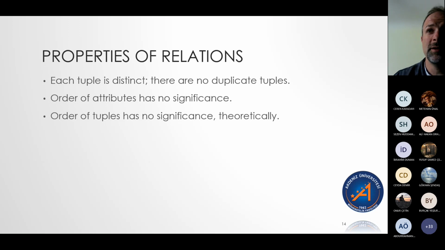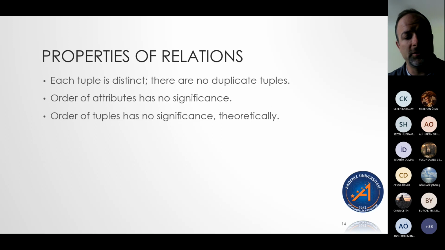So the order of the rows has no significance. If one student appears above another student in the base view of that table, it doesn't mean that student is higher than another student. When we view the data using a SQL query, it is possible to use an order by so that we can sort them based upon something that we define, but it doesn't change the order of them in the base table. It's how we view them.